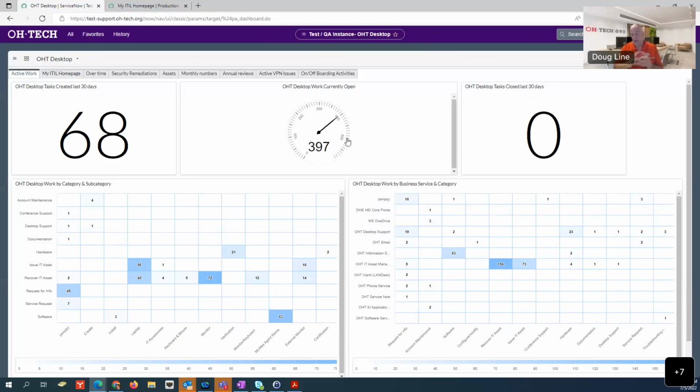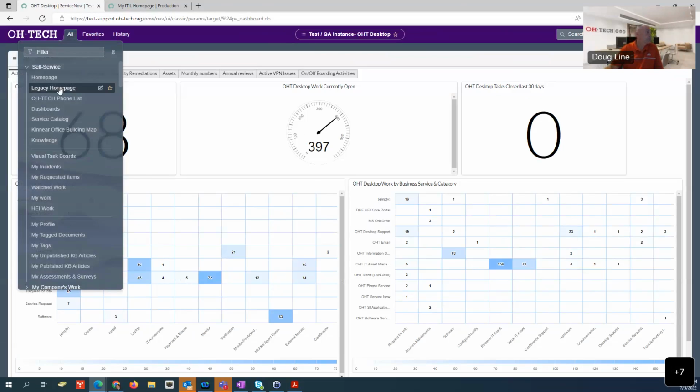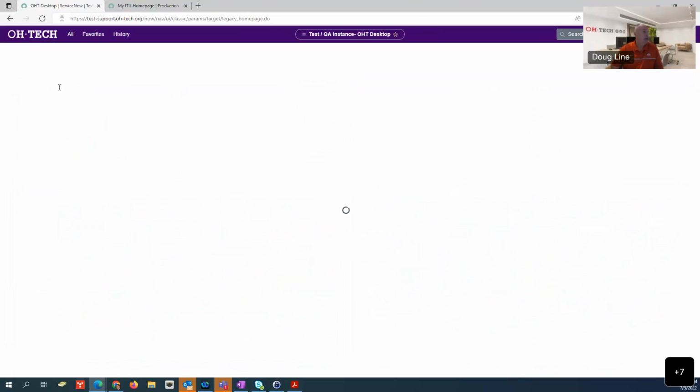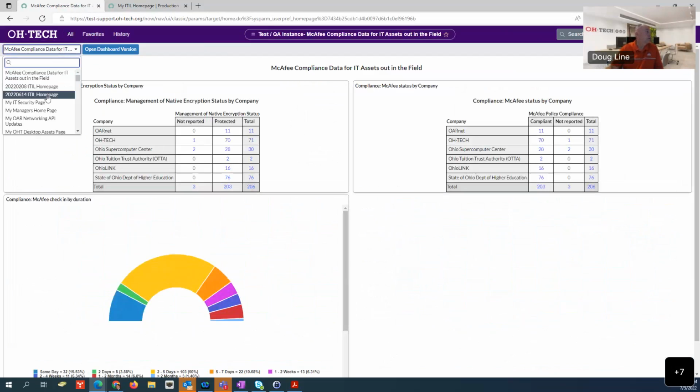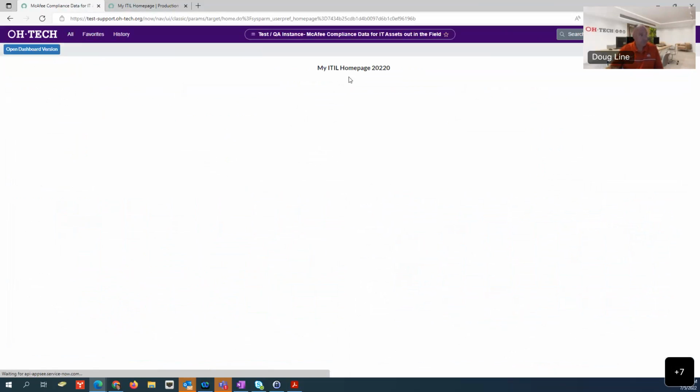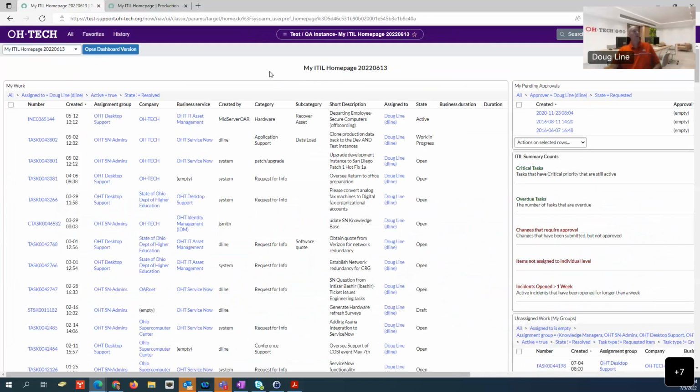So if you had gone to a home page, I'm going to show you. What I'm showing you here is my ITIL page, the home page from the production site that I've got.